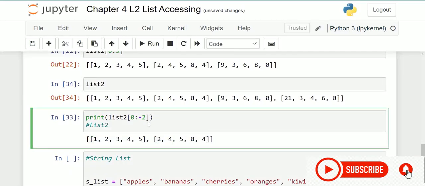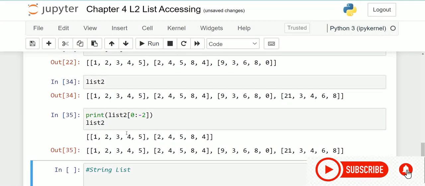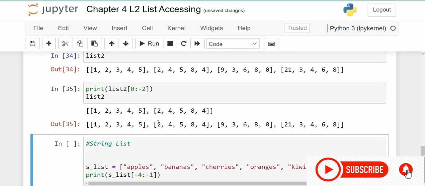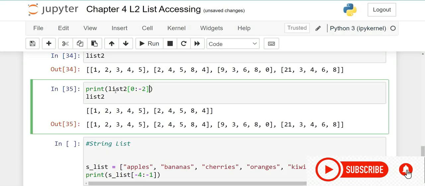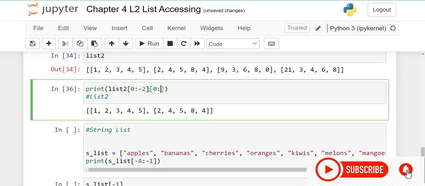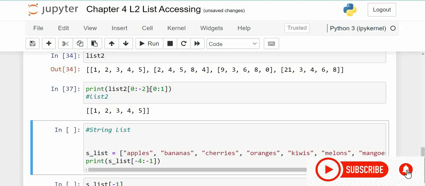Okay, but this is not going to change our original list. Please be aware of that. Original list will remain same. Okay, now we can apply on this, say for this list we can also apply, say from 0 to 1 you want the values.